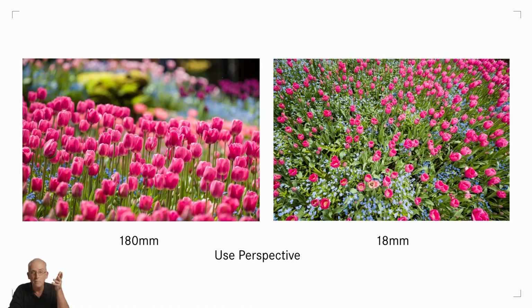The wider the lens, the better. But still, the thing here is that they are two vastly different perspectives of precisely the same subject. And you've got two very, very different images. So from a compositional point of view, the left-hand one is more formally composed, the right-hand one not so much.